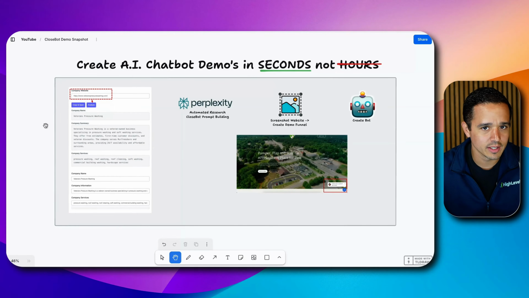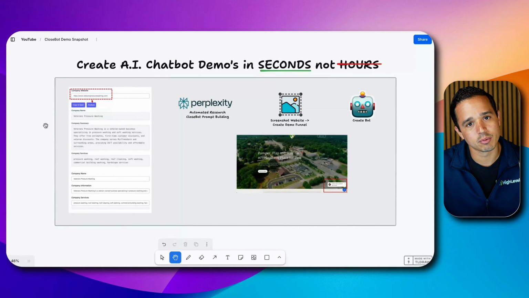Well, I'm going to give away this entire snapshot 100% free, as well as the CloseBot settings and prompts 100% free, no paywalls. So if you follow this demonstration and watch all the way through, which I recommend because there's some nuance in this build out and some tips and tricks you might want to learn along the way, and you import the snapshot and press play, you're going to be able to do this. That way, the next time you have to build a demonstration for a client, it happens in seconds and not hours.